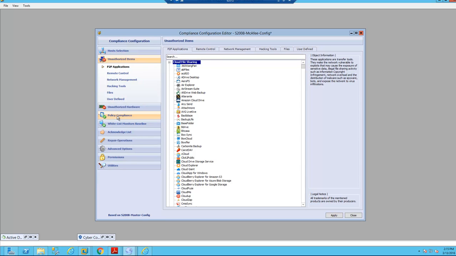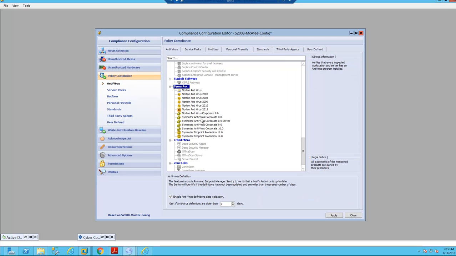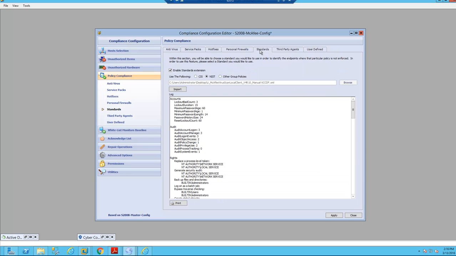We can even make sure policies are being met and that there's no configuration drift on those endpoints, because here's what we want to be on the endpoint to be compliant, making sure that antivirus, service packs, hot fixes, and standards are being met. As you can see here, we have built-in system NIST benchmarks. You can run it, and remember, Promisec is exception-based reporting. It's only going to show you what's not compliant.